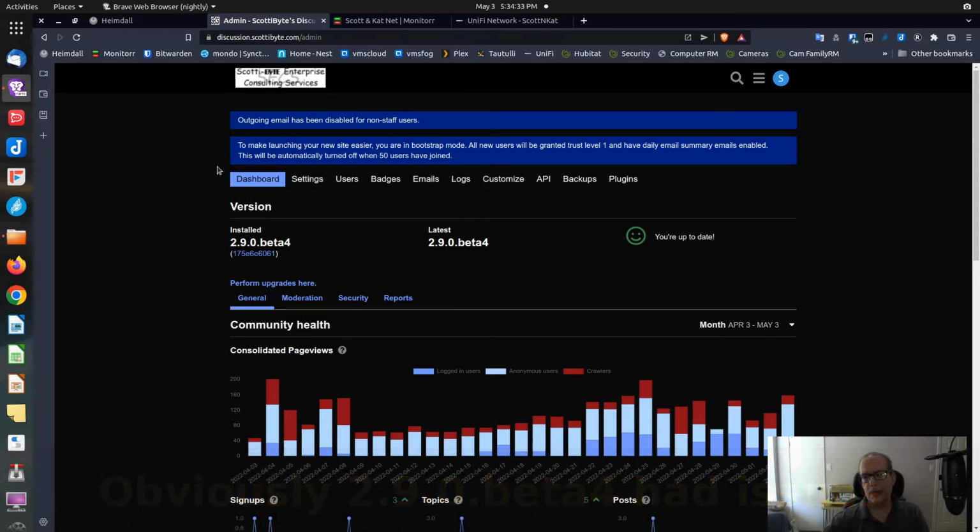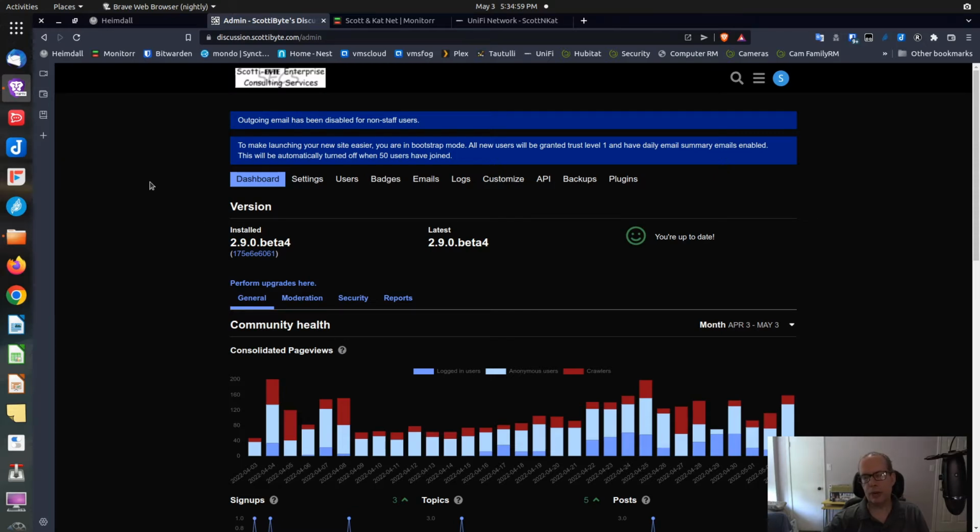So, of course, I figured out that the problem was clearly 2.9.0 beta 4, and that it had some internal problem, and I was probably one of the only users who had located it, which is not unusual to me because I do implement a lot of software, and I do find some pretty, let's put it this way, obscure problems.